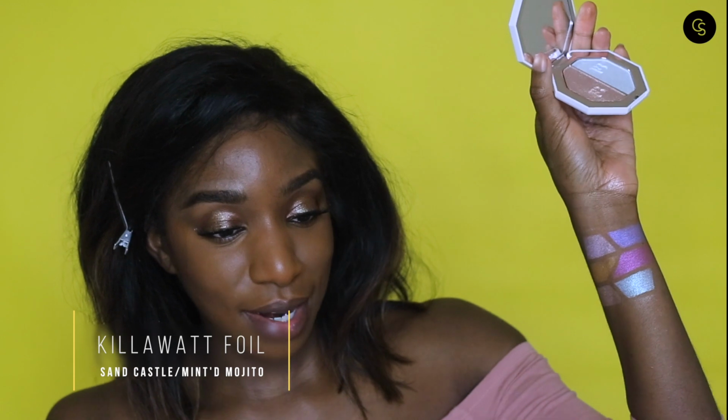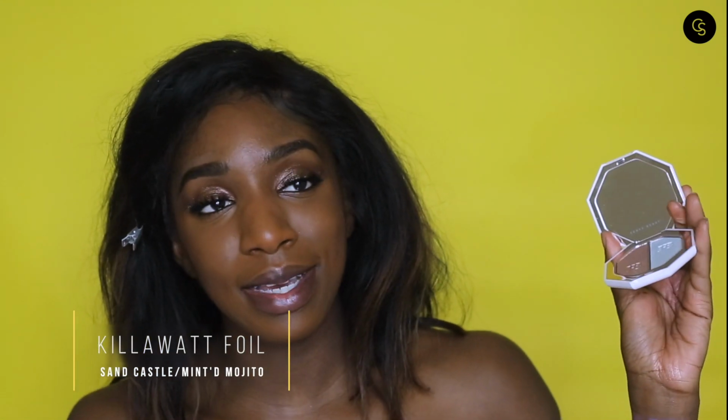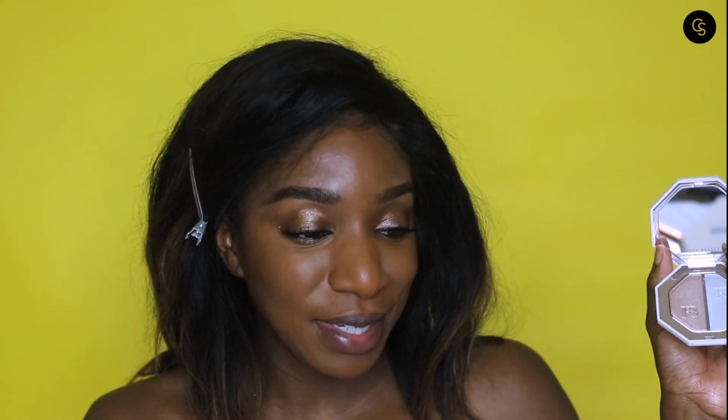And so this is another interesting combo, and I have the swatches here. I'm swatching for the gram right now. Multitasking, I'm doing filming and swatching. I'm trying to wait for the sun to come out, but it doesn't really feel like a beach day today, but you know what? We're gonna roll with these punches.